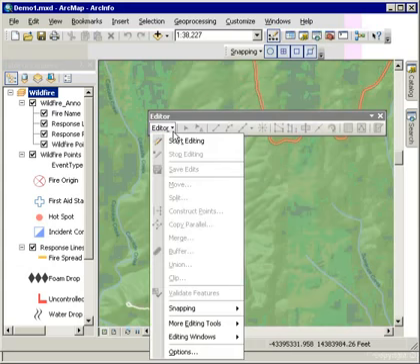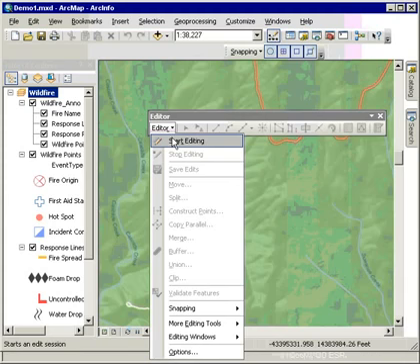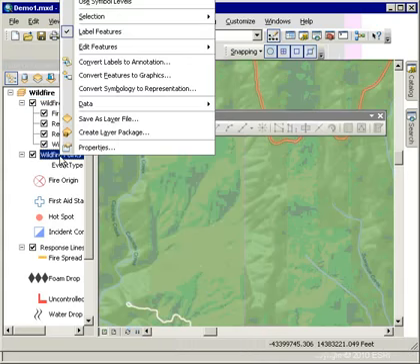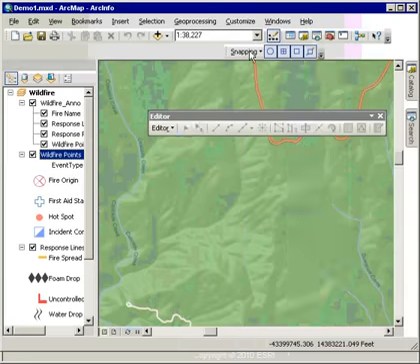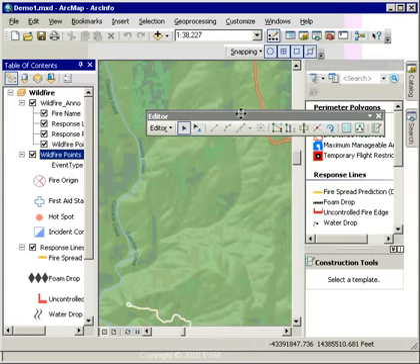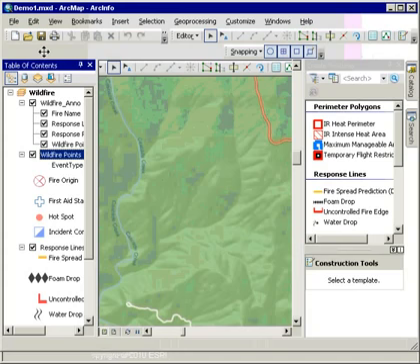We still have an editor menu where I could start editing, but there's no task and no target drop-down menu anymore. So you might wonder, how am I going to create my new features? Okay, so we will see that in a minute. Instead of starting editing from here, I just want to show you a different way to do that. I will right-click any of the layers in the table of contents, go to Edit Features, and start editing. This will start an edit session for the entire workspace that contains that layer.